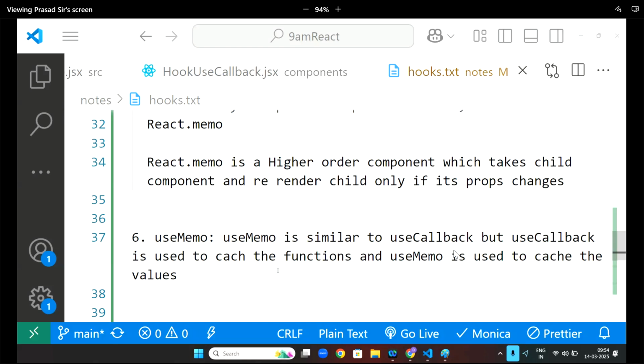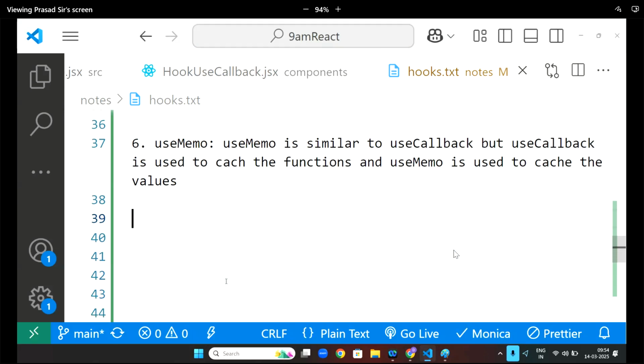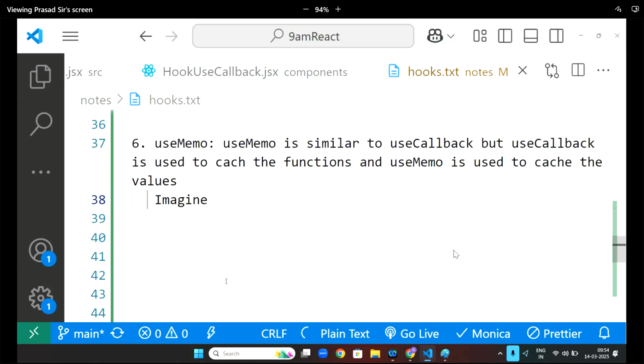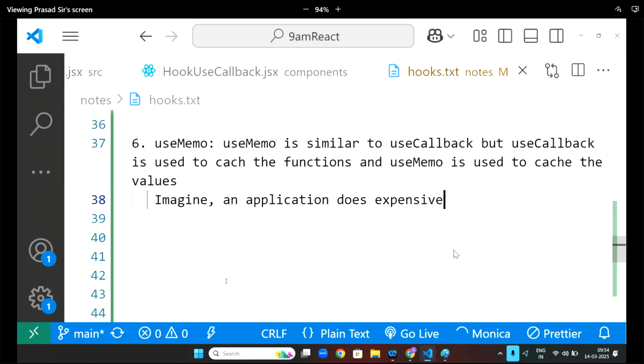Now the same logic you will do. Imagine an application does an expensive calculation. Expensive calculation means which will take more time.